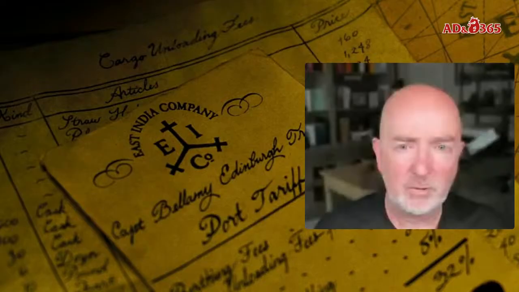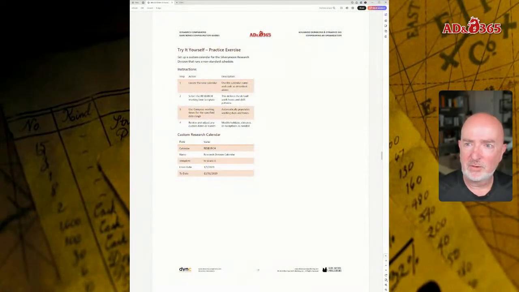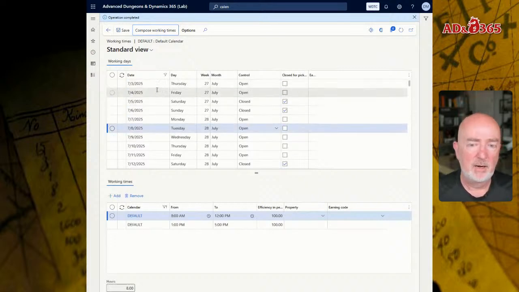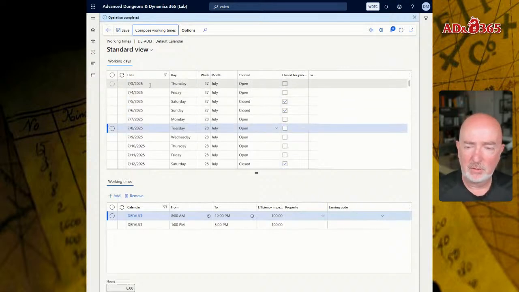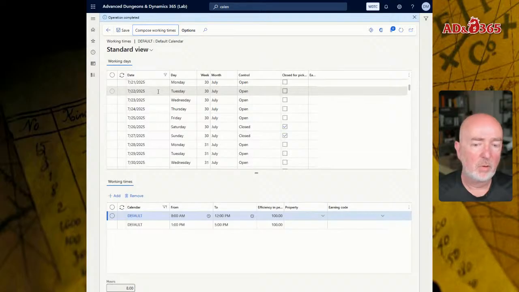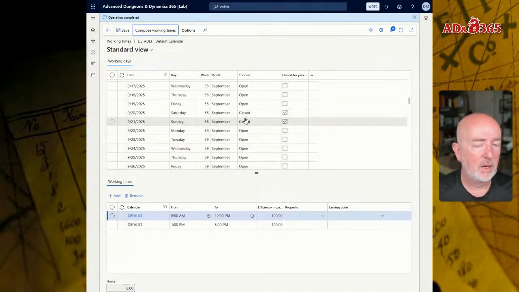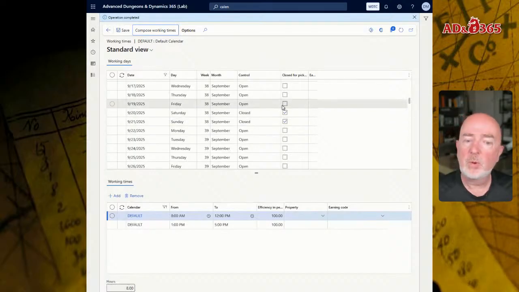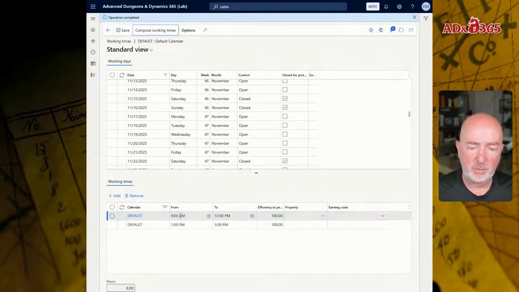But while I was talking, we can go out and we can see that the dates actually did complete. And now as we go out and look at the working days, we can see all of the times that we've set up. We can see when the calendar is open or closed. We can actually go in and manipulate this and change it if we want to within the system, and also the default date periods are set up. So that finishes this section.